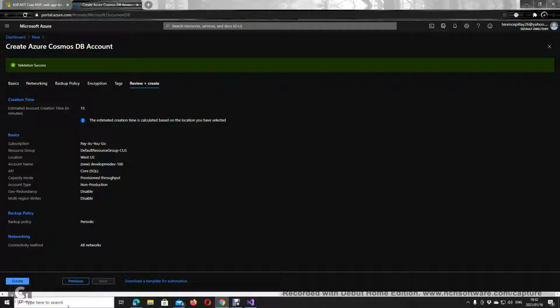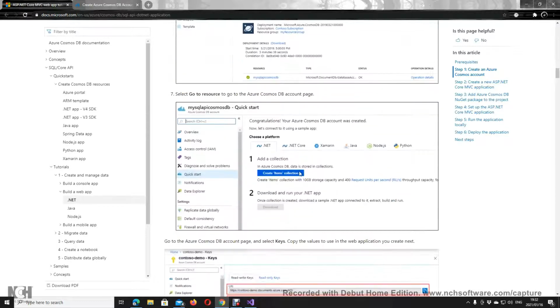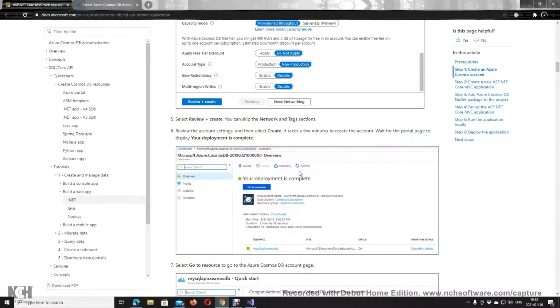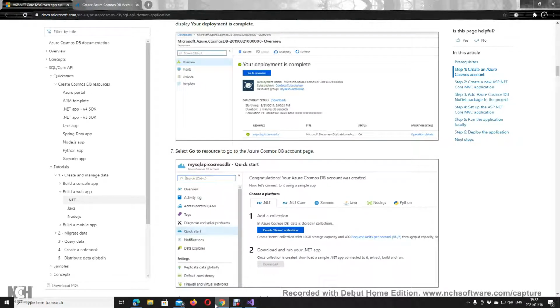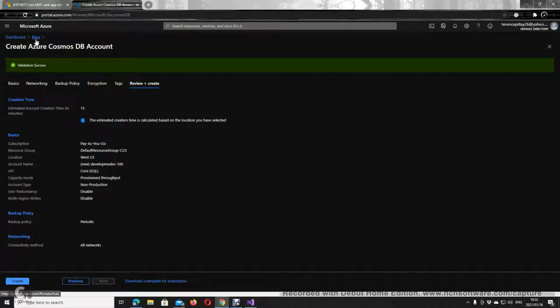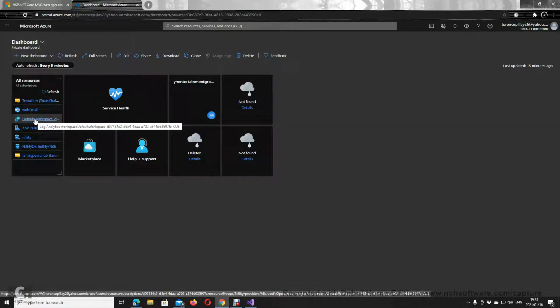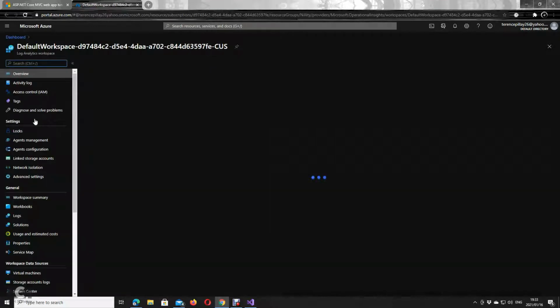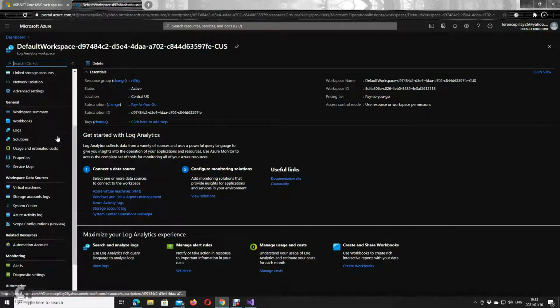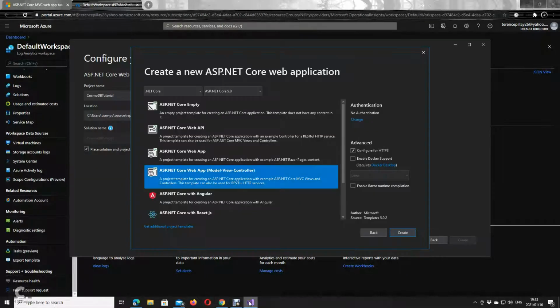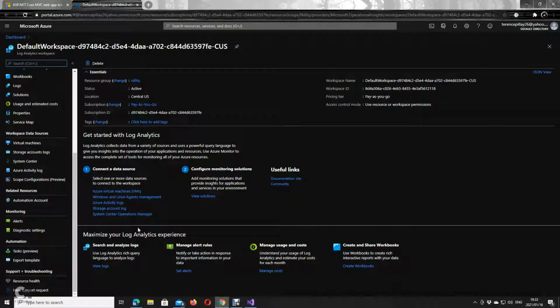Okay, now that it's succeeded, let's look at this workspace. This is a bit complicated.